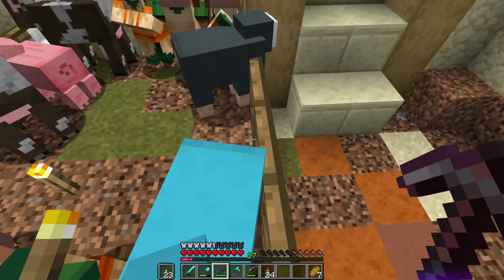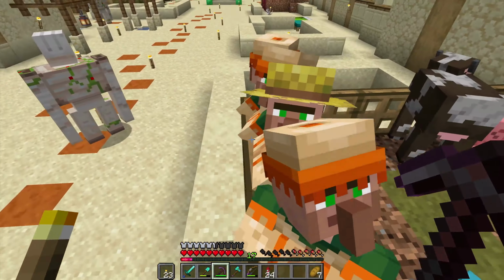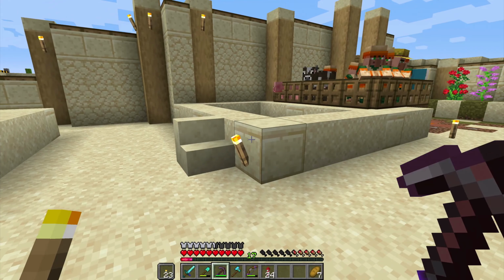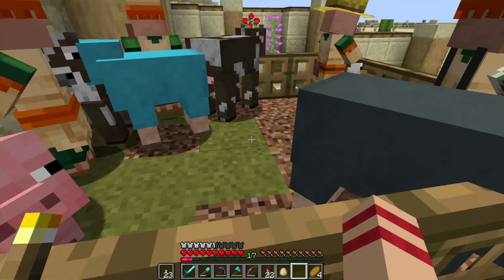Now, there is a chicken in here somewhere. I can hear him. I just can't see him. The sheep are going to live in here, and then we're going to have a little chicken coop somewhere around here. I was just standing here getting ready to start building, and an egg popped in my inventory, so there is definitely a chicken in here.